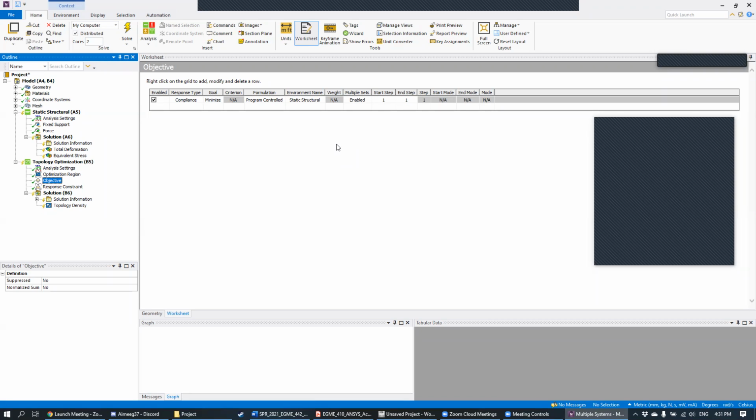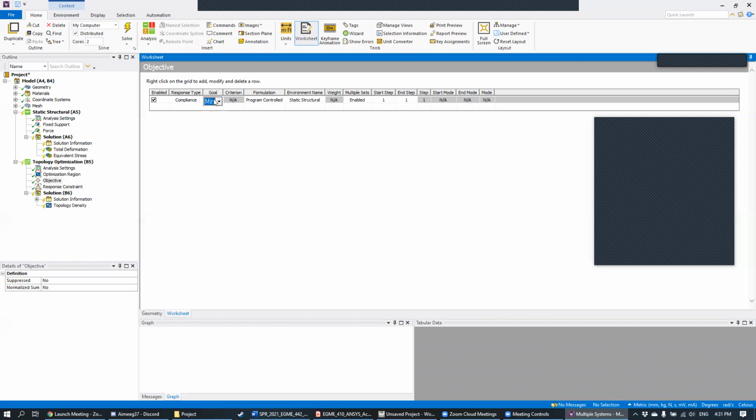And so this is where you would tell Ansys, maybe look out for a lot of comedy, maybe look for a lot of action, maybe a lot of explosions, maybe look for certain actors or actresses, right? This is where you would define to Ansys what types of characteristics you want to optimize over. And so the default here, you can see, is minimize. That's going to be our goal, right? Our goal here is to minimize the amount of material that we're using in the simulation. And then you can change the response type, and all the other stuff right here.